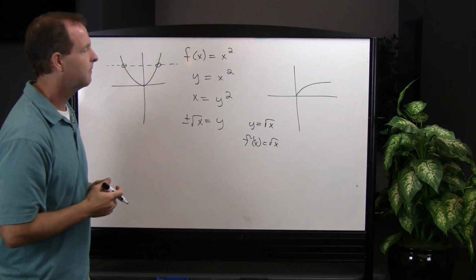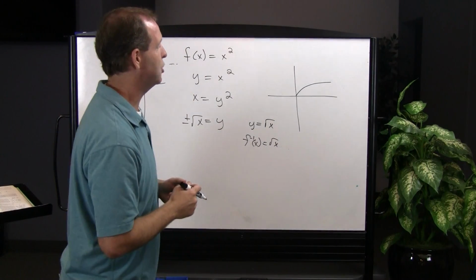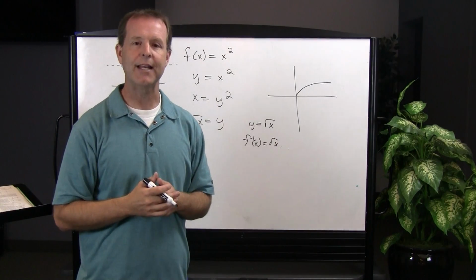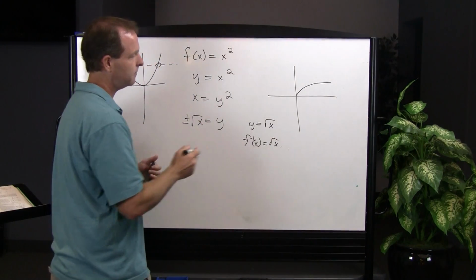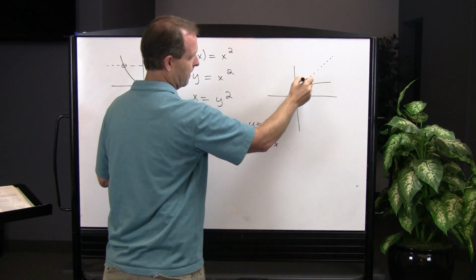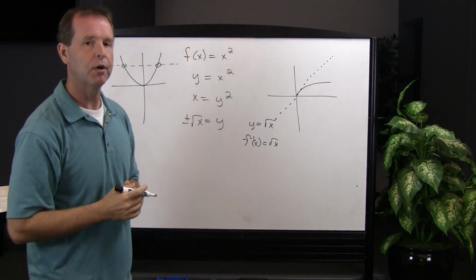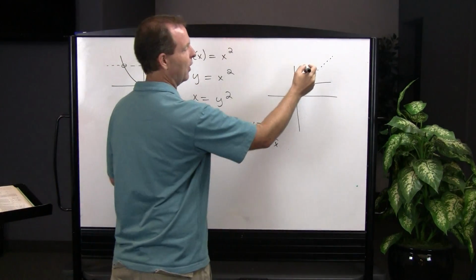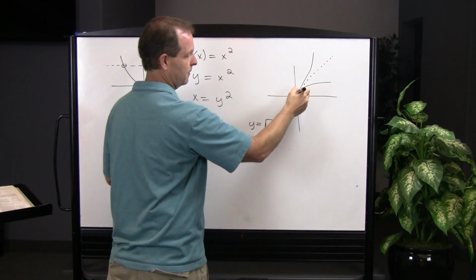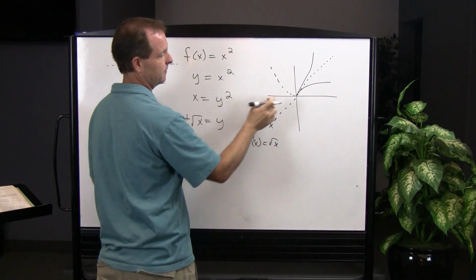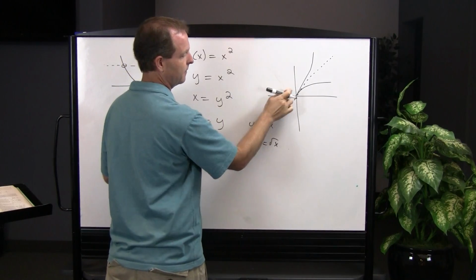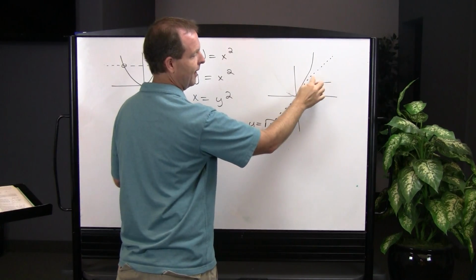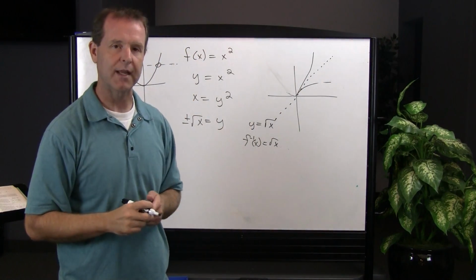We're also going to discover in some of the problems today that inverse functions and the original functions have a line of symmetry between the two of them. The line y equals x produces a line of symmetry. So if I looked at my x squared function, but only looked at the positive values of it, I can see that its inverse function is symmetrical about the line y equals x.